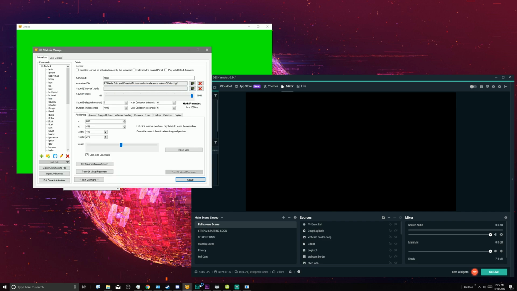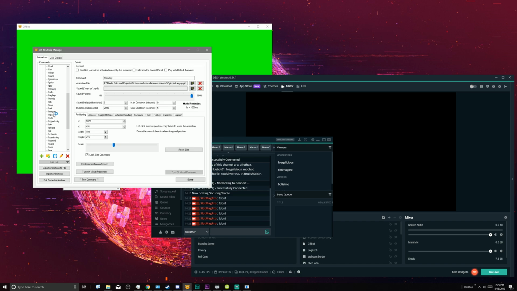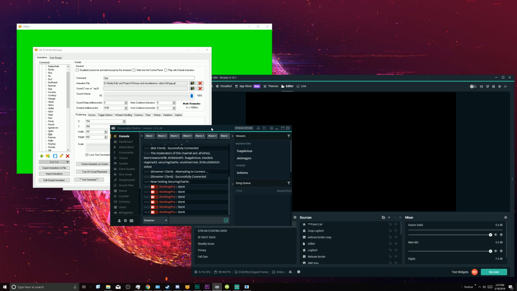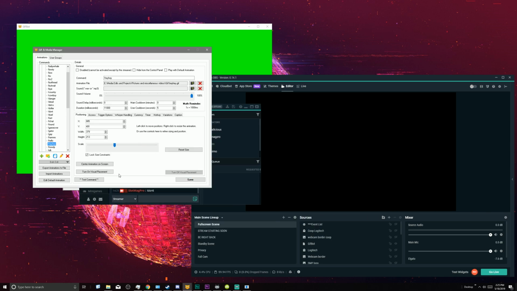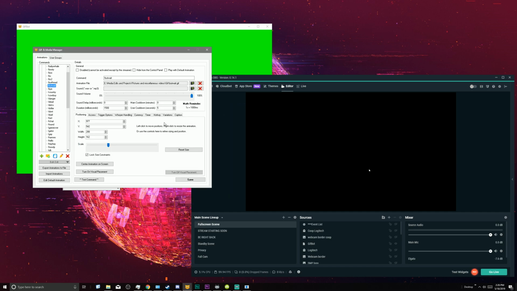For example, to show off some of the other commands that I've done so far with the same process here, ones that are a little bit more in sync, this one here. Like this one right here. But wait, there's more! Perfect. So for that one, I had to speed it up a little bit because the GIF slowed down. But that's pretty much the tutorial on how to make this work.